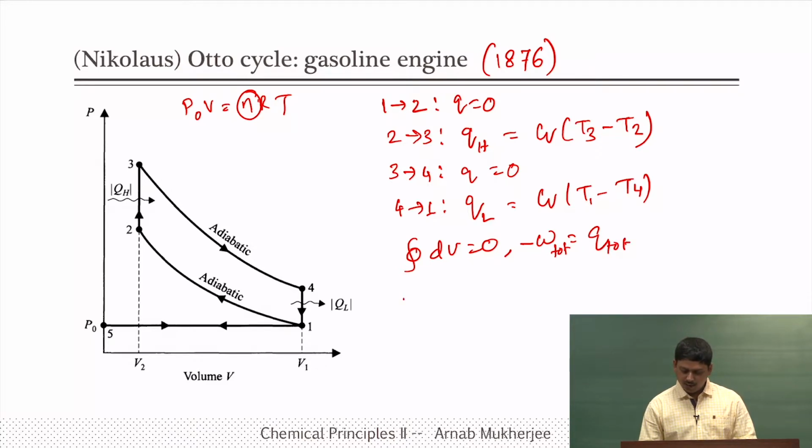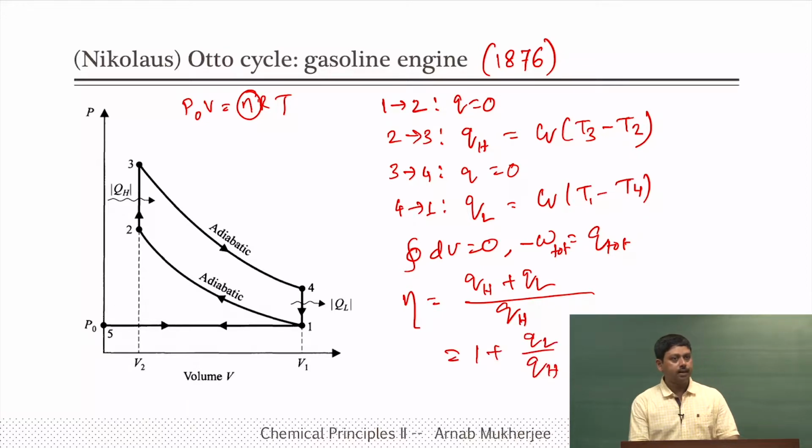So, now if I calculate the efficiency of the engine, it will be the total work done by the system, which is Q_tot, which is QH plus QL, and the input heat is just QH. So, that is the efficiency of the engine, which again gives us 1 plus QL by QH. Now, this is always the case, right? Every engine we see that it is 1 plus QL by QH, except if you take in the heat in multiple steps, of course, it will not be the case, as opposed to taking in and throwing out the heat in only 2 steps.